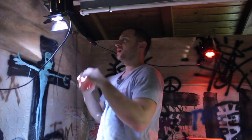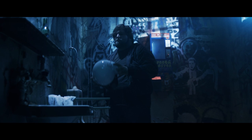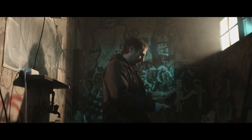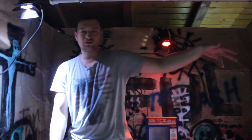We have a top light which gives a sort of horror feel, because the light comes from above and the areas around the eyes are dark. We also have light from the street, which is actually from a spaceship that you don't see — and it's a kind of different setup compared to the car.